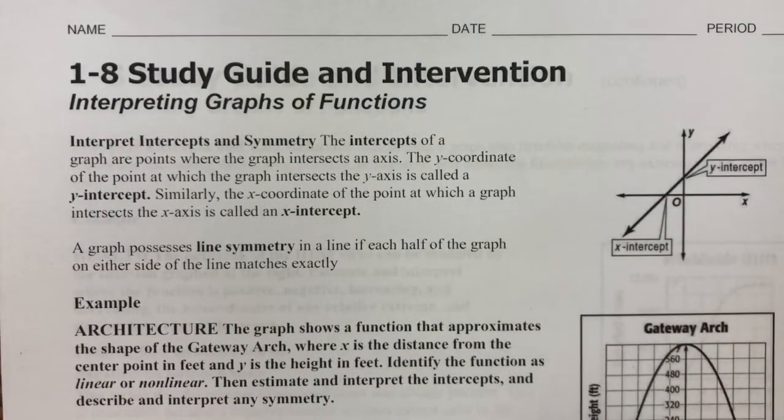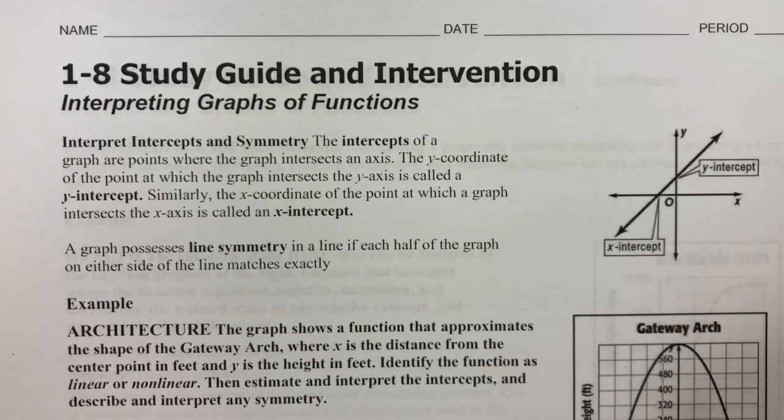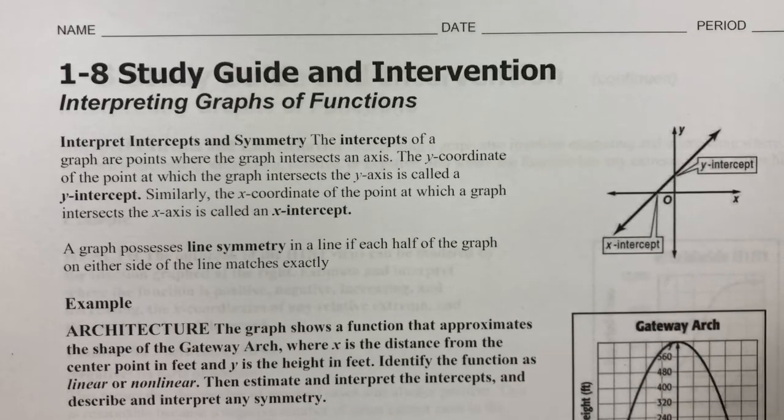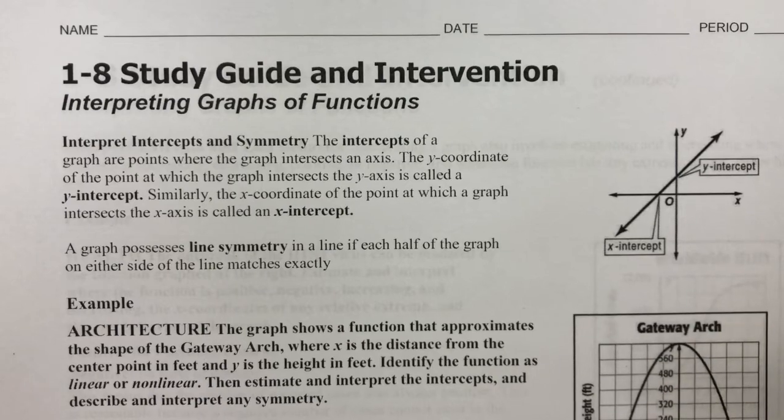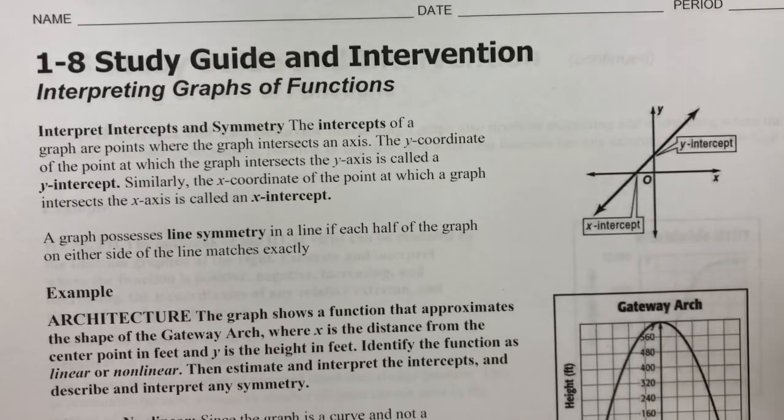Okay, and then lastly here for interpreting graphs, it's not all strictly about looking at a graph and telling me where it's going up or down. We actually want to think about a situation that a graph is showing, kind of like a word problem. So that's what we're really analyzing, but you have to understand the graph before you can interpret what it means.